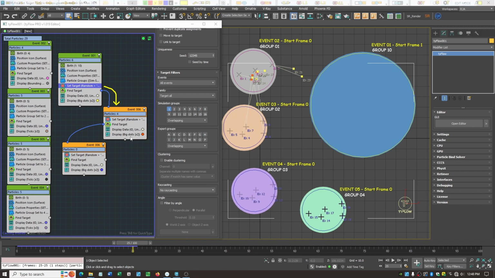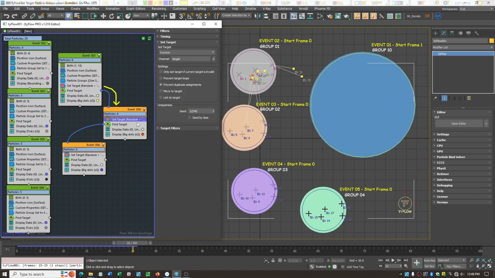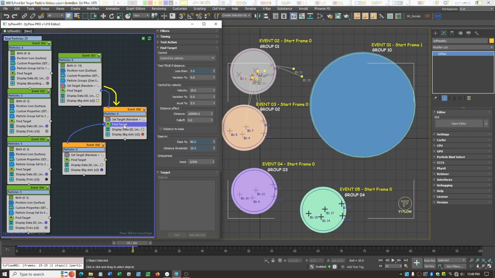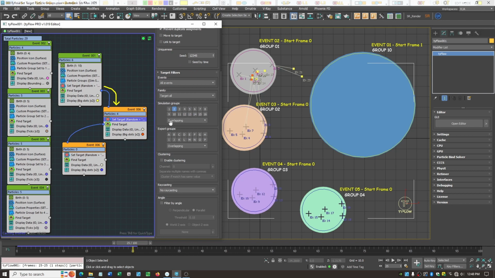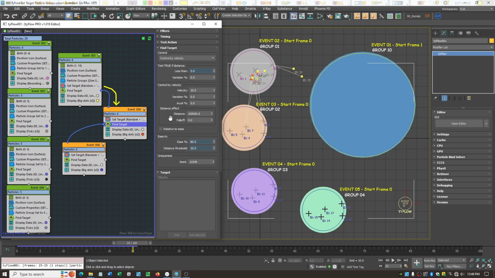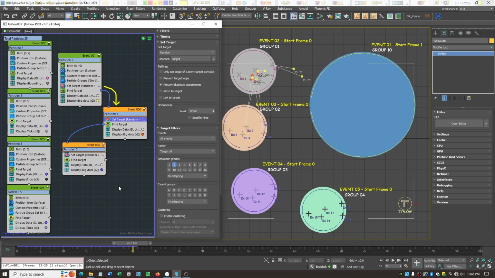And when we look at what we did there, in find target, set target, we now set particles to look for group 2 only, still in all events, but now we're telling the particles only to be applicable to group 2. So our find target is going to be limited to looking for particles in group 2.